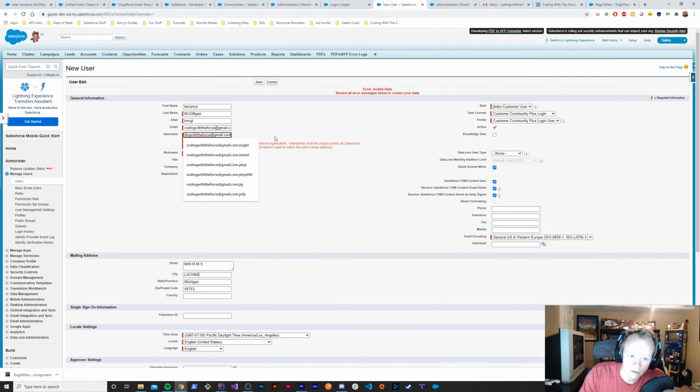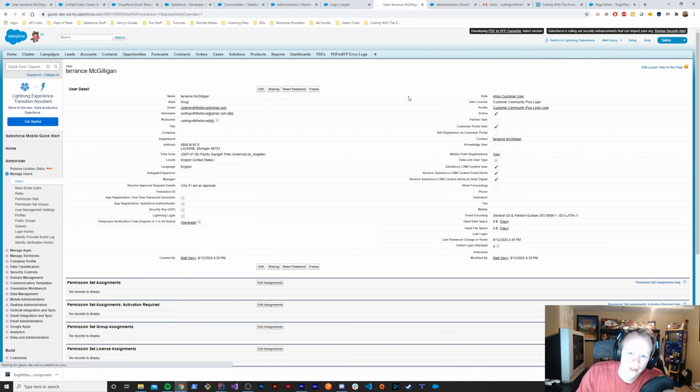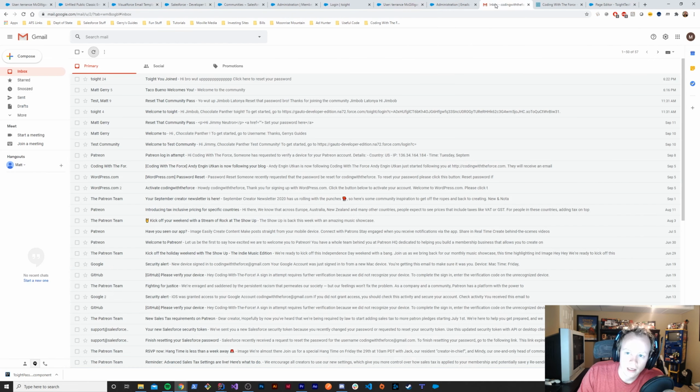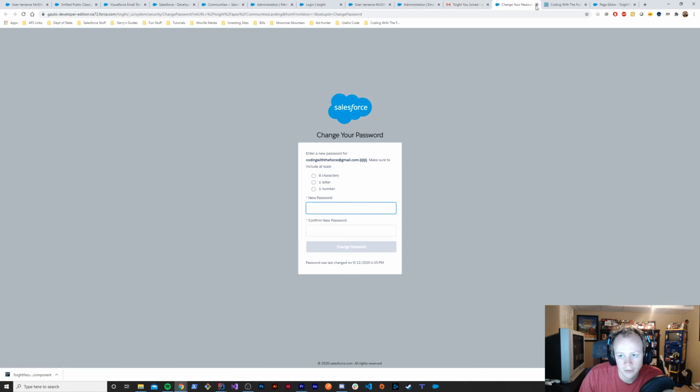If I can just remember to do that. And hit save. Okay. Now we've updated the records, and thankfully there is no limit on the amount of password resets you can send. And you can see that it sent out my password reset email, and it also conditionally rendered the click here to reset your password correctly.